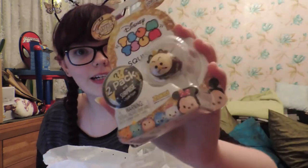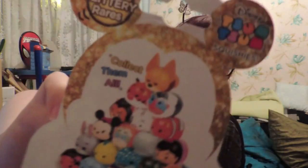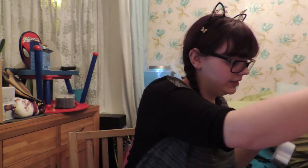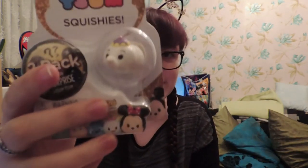I am so excited. I mean, look, little Cogsworth, and this is the picture on the back of all, not all of them, but some of them that you can get. But yeah, Cogsworth, Beast. I'm overly excited about this, and Mrs. Potts. I am so excited to open these and see who I got. So I thought I could wait until I film an actual haul video, but I can't wait that long.